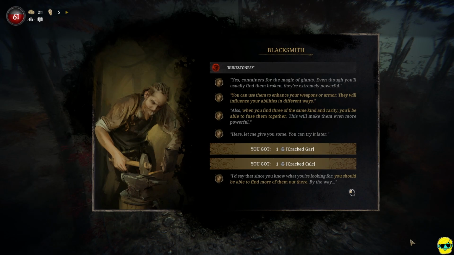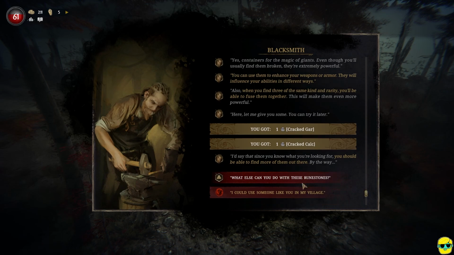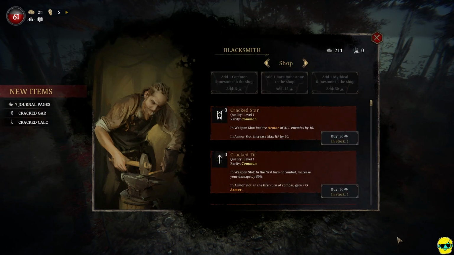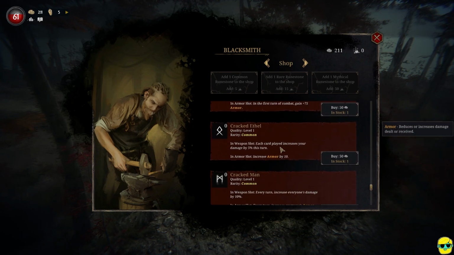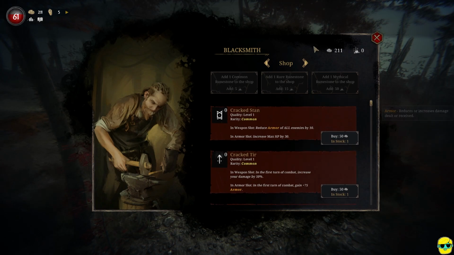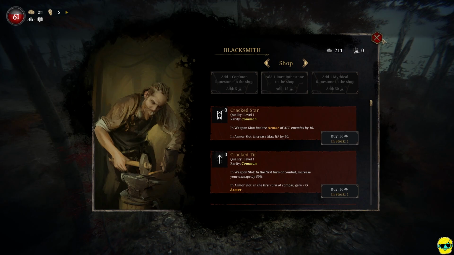Okay, so I got some runestones. What else can I do with them? Oh, I can buy some, I suppose. So you can slot these to yourself. In weapon slot, reduce armor. In armor slot, increase hit points, etc. I don't really want to buy any of these yet, but these are cool. I don't have that runestone dust.